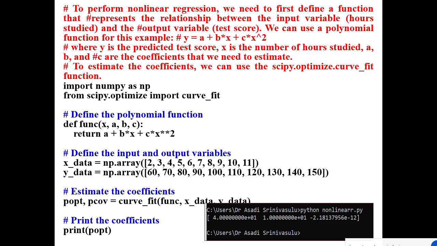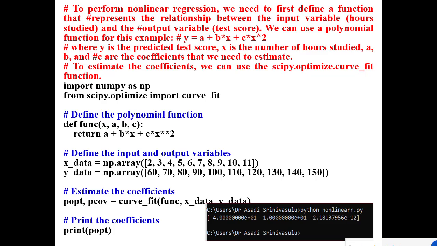Then hash, define the polynomial function. Enter. def func(x, a, b, c): and enter.